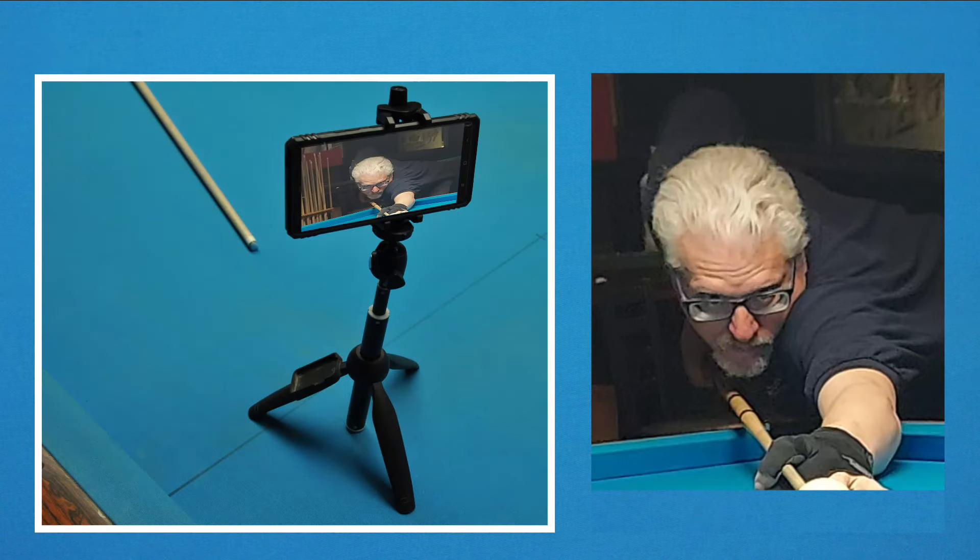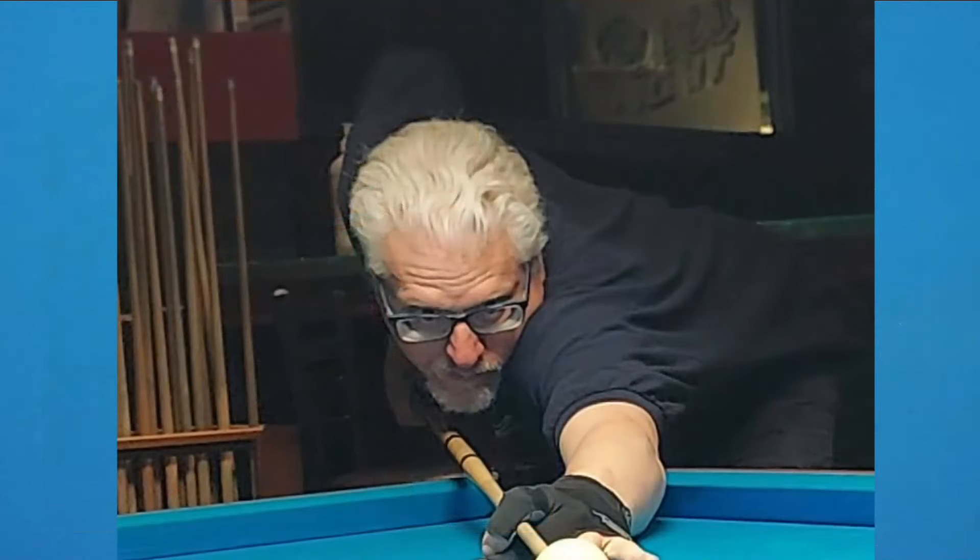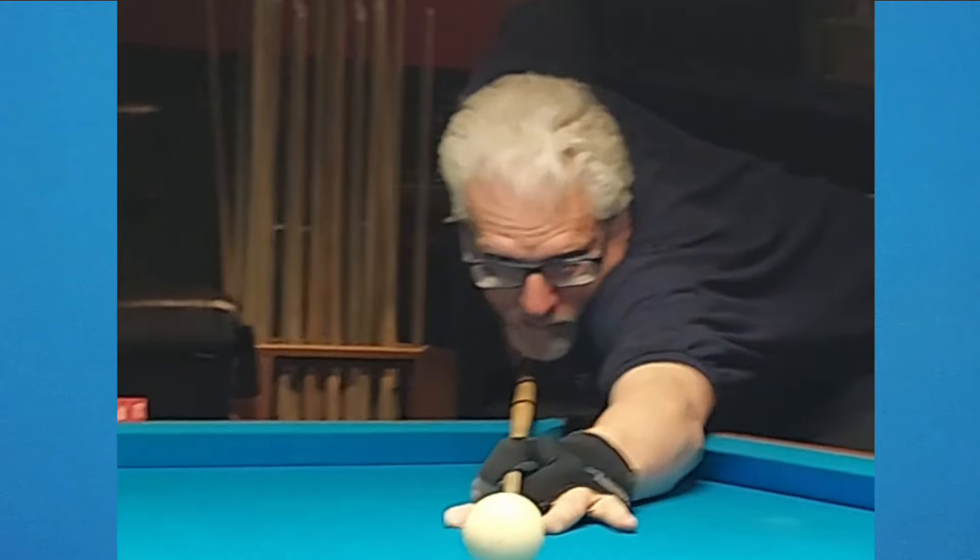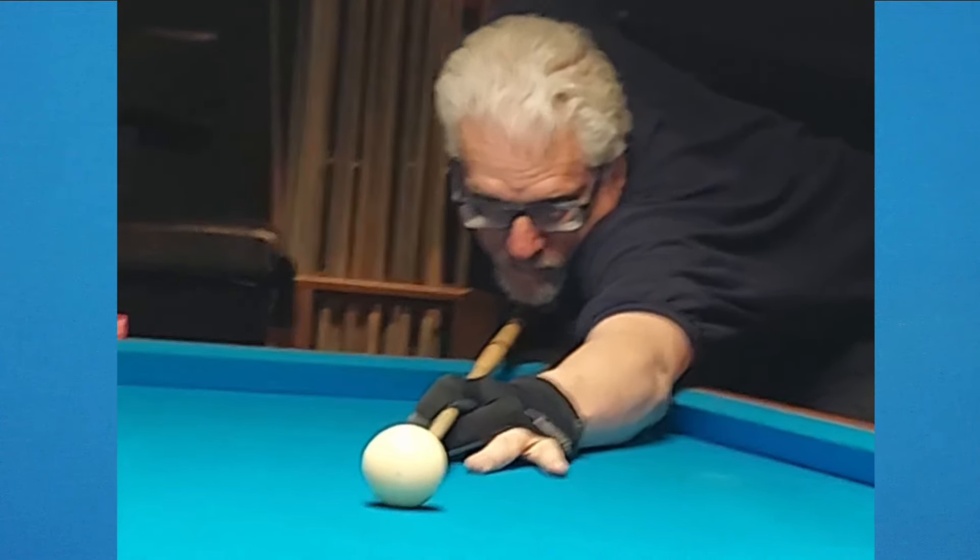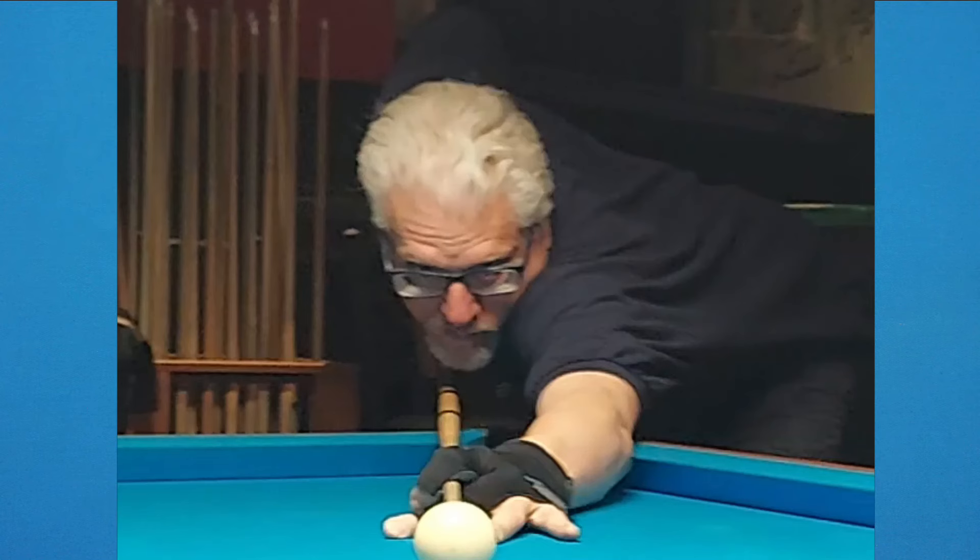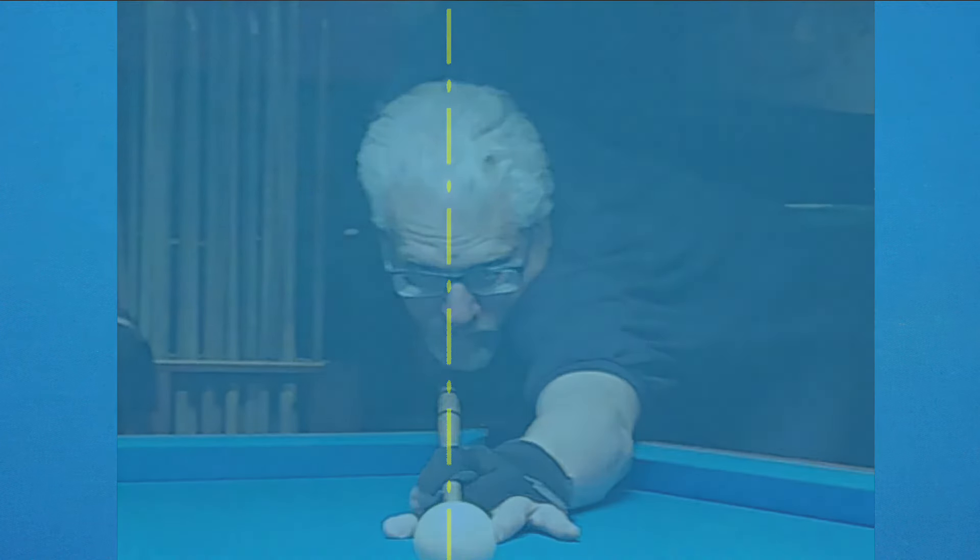Checking your alignment is easier than ever because everyone's carrying a camera in their pocket. However, you need to be aware of camera parallax. Watch what happens when the camera pans across my vision center. From this side my head alignment looks very good, but from the other side my head, and my elbow for that matter, don't look properly aligned. Only when your camera is pointed directly down the cue stick can you make an assessment of whether your x-y-z alignment of your head and your vision center are in the right place.